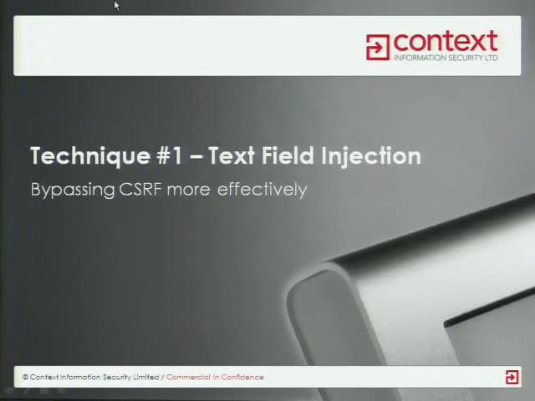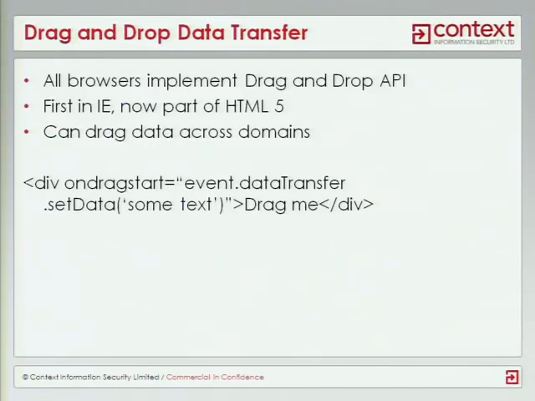So everything I've shown you so far is pretty much what people know about clickjacking at the moment. Now, one of the problems, as I've said before, is that we're relying on cross-site request forgery to get data into a form and then use a click to submit it. But what if we can't use that method to get data into a form? How else can we get that data into the form just by using the clickjacking method? Well, one way is to use drag and drop.